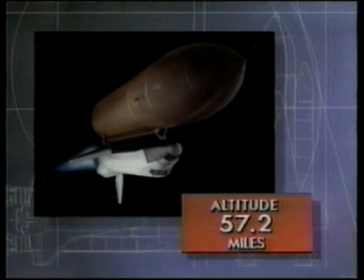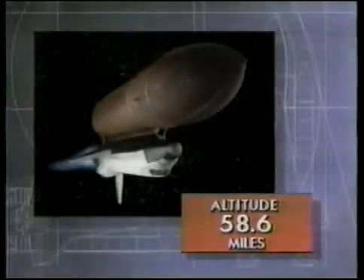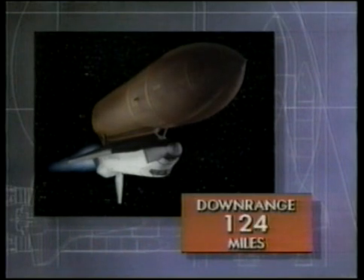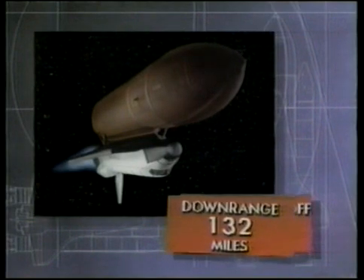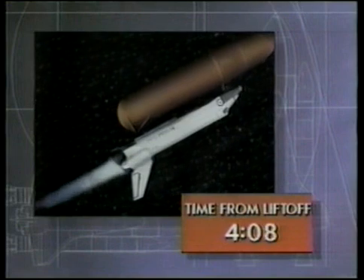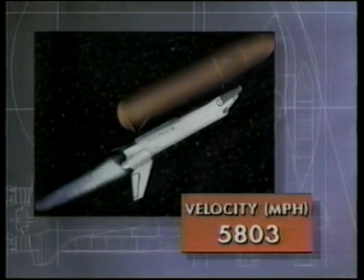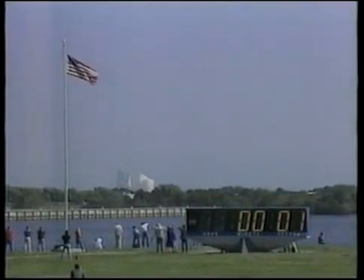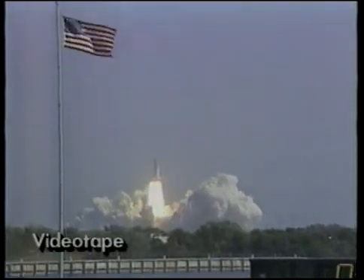We have a go for main engine start. The core of the mission is to deliver that $100 million satellite into orbit. Tell us a bit about that satellite and why this is the first operational mission since the space shuttle has started to fly again. We've had two previous space shuttle flights, but both were basically just to check out the system. This time, there's major work to be done. Actually, Dan, this is the same type of satellite that we deployed on STS-26 back in September — a tracking and data relay satellite. We put our second one up, and this will be the third one in orbit.